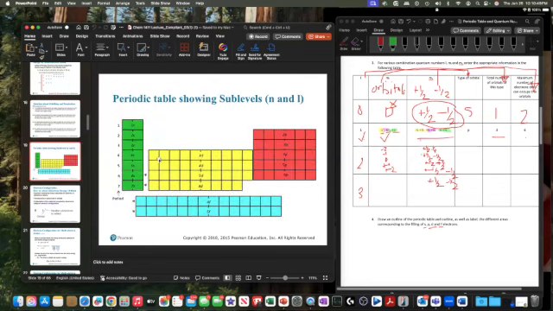Okay, now this picture here takes this concept and builds up on it right here. So now we're seeing the idea of sublevels. So what exactly is a sublevel and how is it written out? Remember the orbitals are like rooms. The sublevels are like, I can't really say that they're complete floors. It's not really a floor. It's more like a wing, okay? Because the energy level will be like a floor. And on the same floor, there are different kind of marked out spaces. Those spaces that are marked out are sublevels, okay?